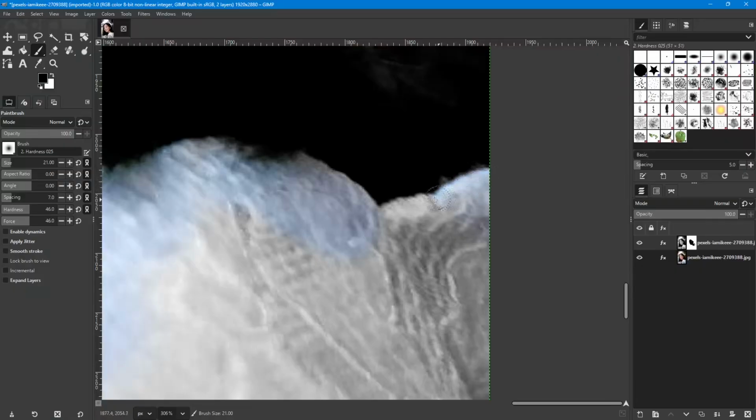And everywhere I'm going with the brush, I'm just saying, let this show the bottom image, the bottom layer, whatever you want to call it. Just let me see everything that's under this part that I'm painting. You basically just go through here with your paintbrush tool and paint in the areas that you want to be in color.